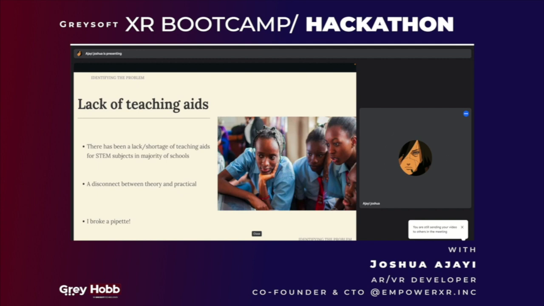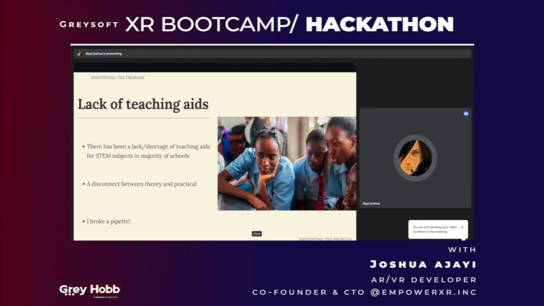Because I had a lot of threats from school telling me that I had to replace that pipette or I was going to face disciplinary action, and all that. The reason why this happened was because that was one of maybe five such pipettes that we had in the entire university, in our chemistry lab, that was available for us at the time.